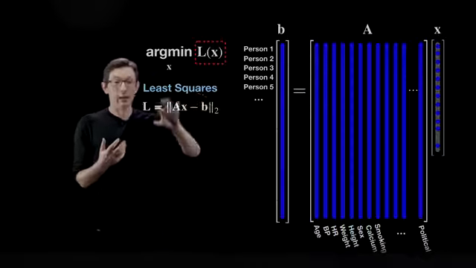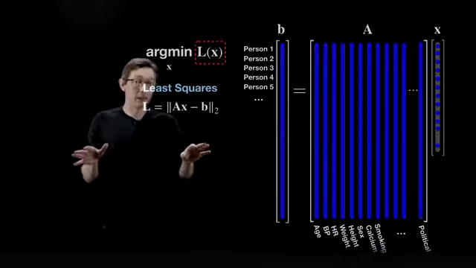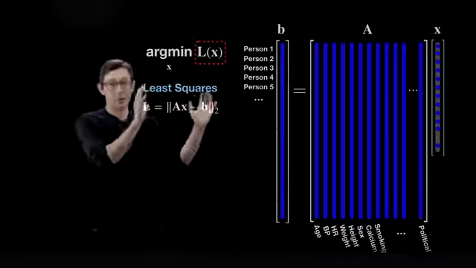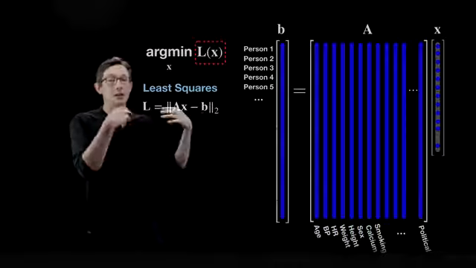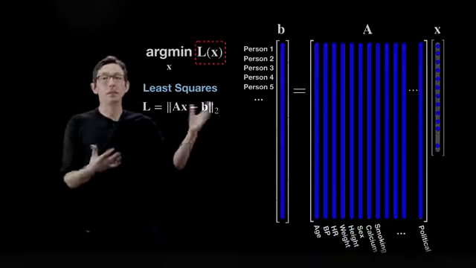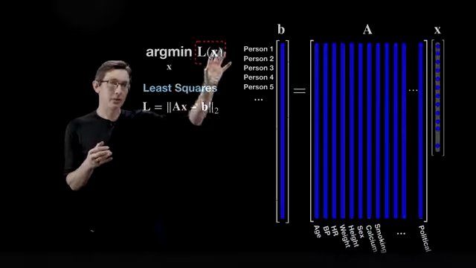That will be encapsulated by this loss function. And by far the easiest, most straightforward thing to do is to use a least squares loss function. That's what people usually do. That's kind of just the simplest thing you would do: compute this least squares solution. And in general, you would write the optimization problem.